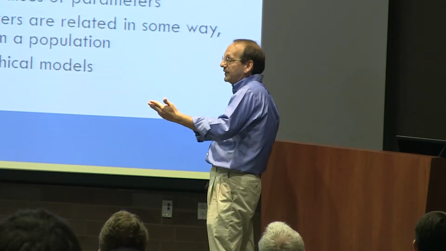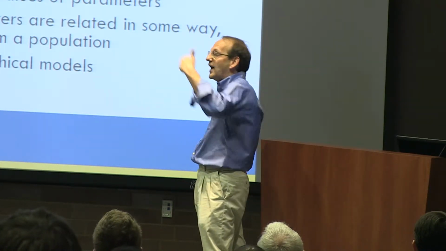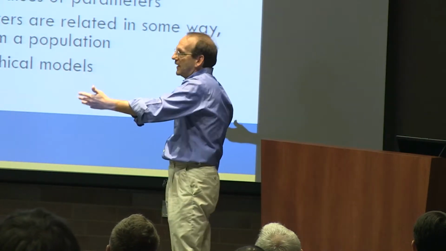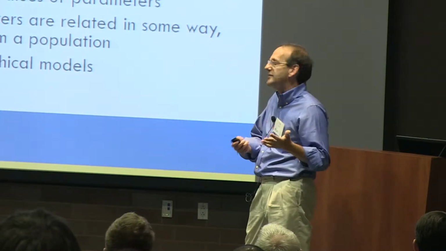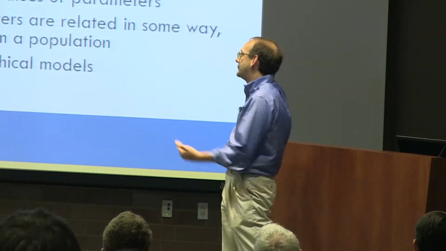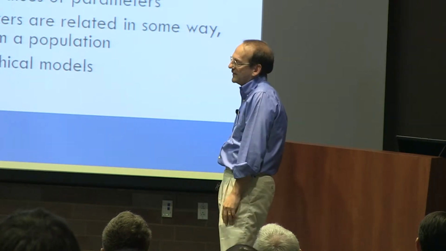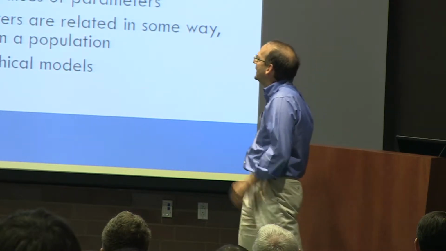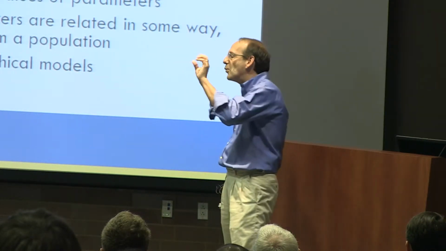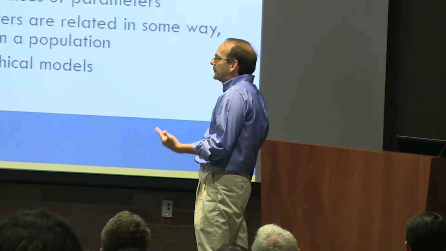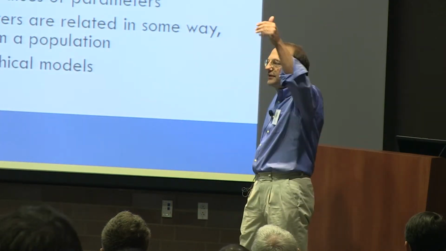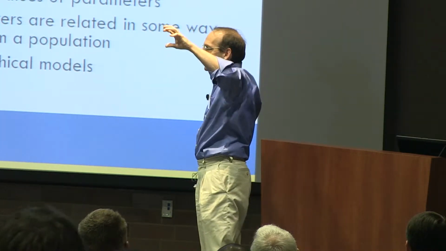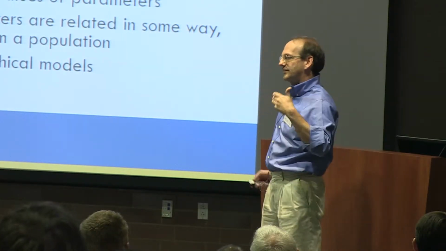It could be honest expert opinion: you ask an expert, how likely is a patient to survive on this current cancer treatment? How well do you think the new one might help? You can get information from experts and try to use that in your study. You might have data from previous studies. But it turns out, for me at least, what I'm going to talk about most is prior information that may not actually be very precise about what's going on, but may only say, I don't know what the death rate is here, and I don't know what the death rate is here, but gee, they're awfully close together, and I bet they're related in some way. So we can even use information that's less precise like that.